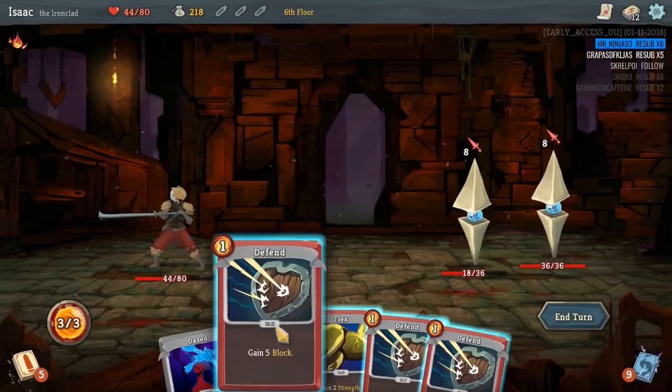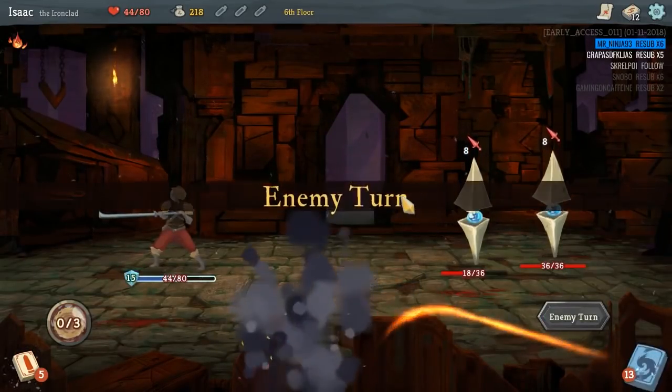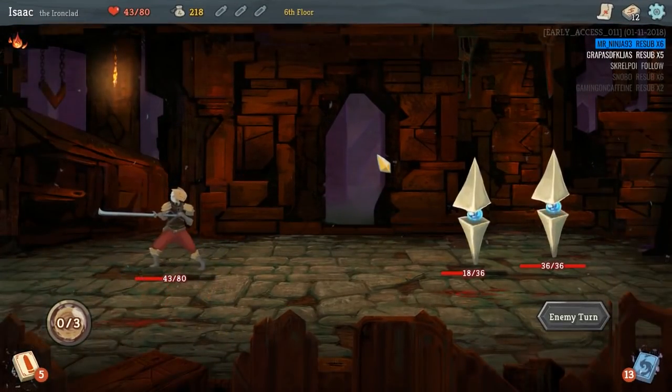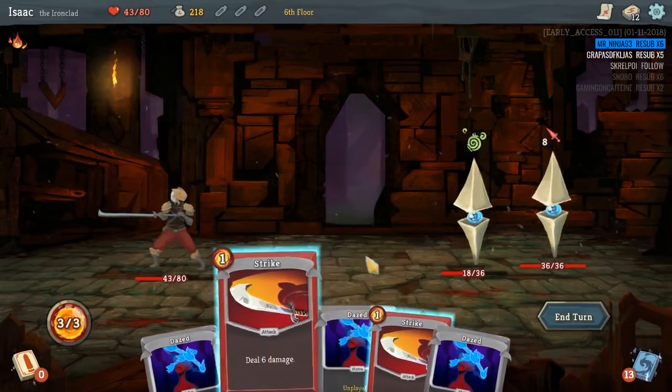16 again. I don't like it. I think I'm going to have to do this, this, and this. We could play this, but again, makes no difference. We're going to take 1 damage. Not too big of a deal. And then we can deal 12.